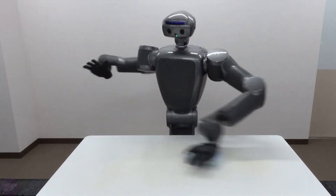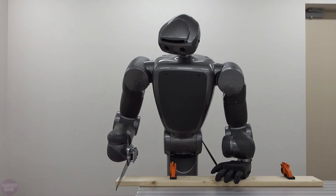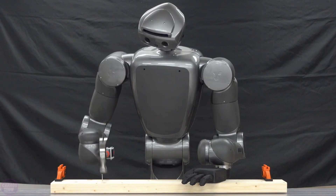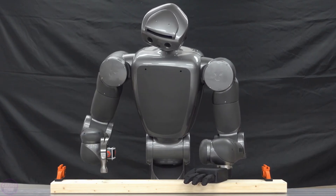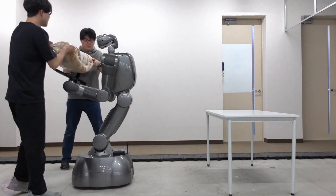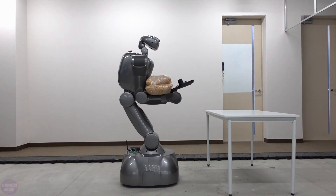The Japanese company Tokyo Robotics recently showcased the capabilities of its humanoid robot Torobo in a series of impressive videos. In one video, the Torobo robot drives a nail, demonstrating its ability to precisely control force and interact with objects with high accuracy. In another video, the robot carries a 25-kilogram bag, highlighting its strength and capacity for performing heavy physical labor.